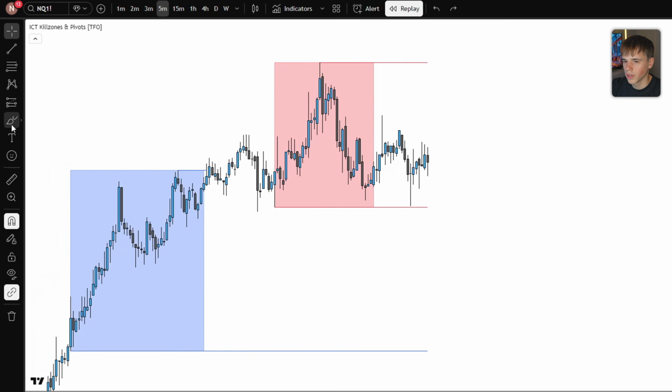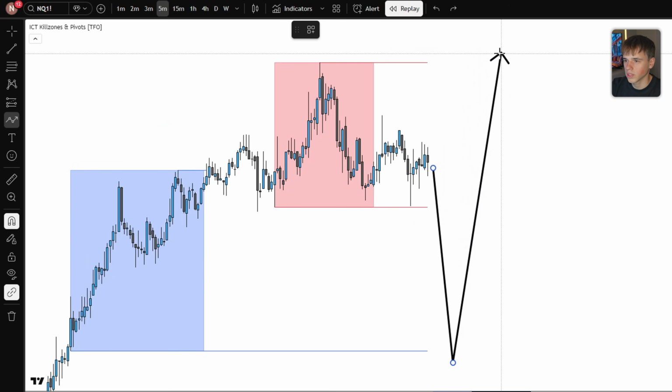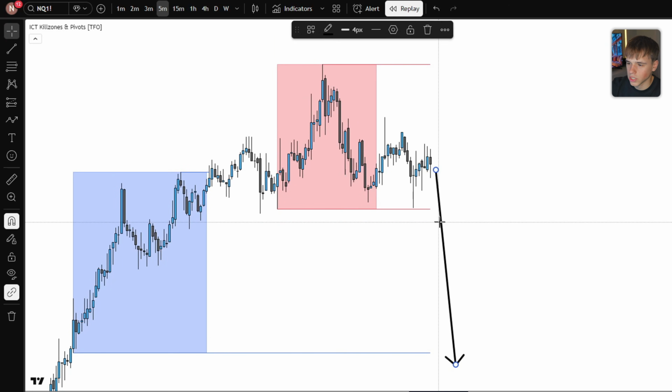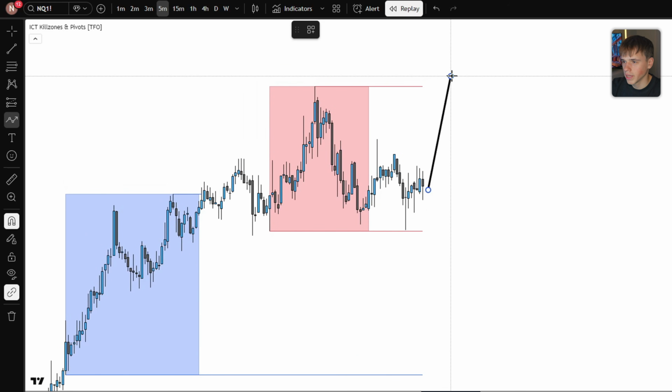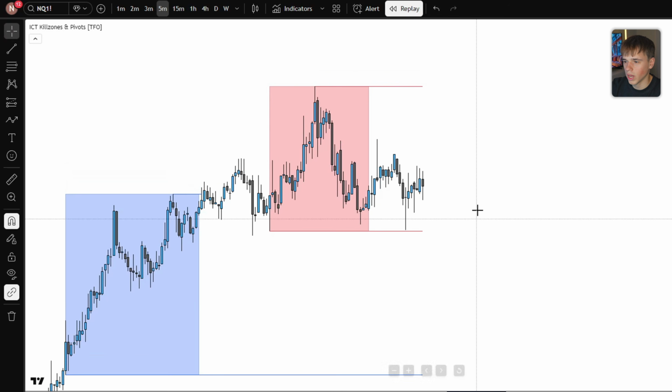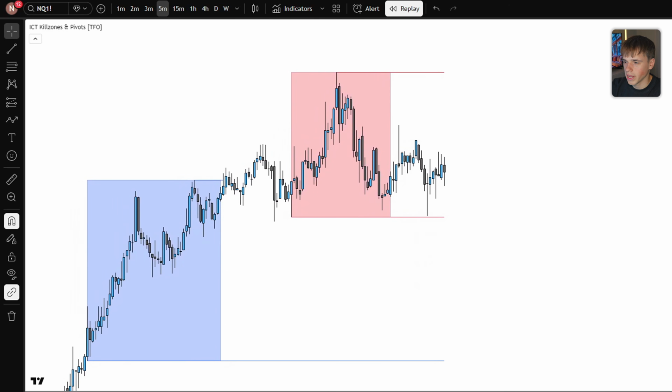So we are either going to go to the downside, sweep the Asia low and then target the London high, or the other scenario is for us to go towards the London high and then target Asia low and the London low. This is the better scenario, because then we are targeting two liquidities and two session lows, but the other one is still pretty valid, though we are only going to target one session high, so a little bit less liquidity. So let's see what the market is going to give us.